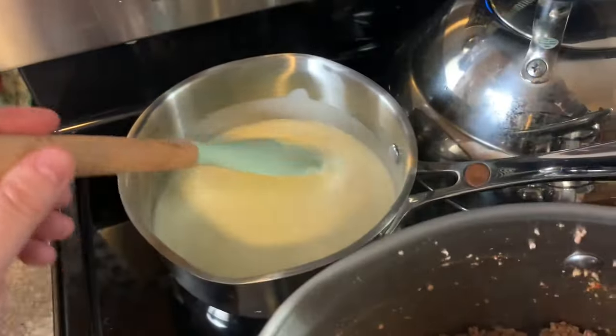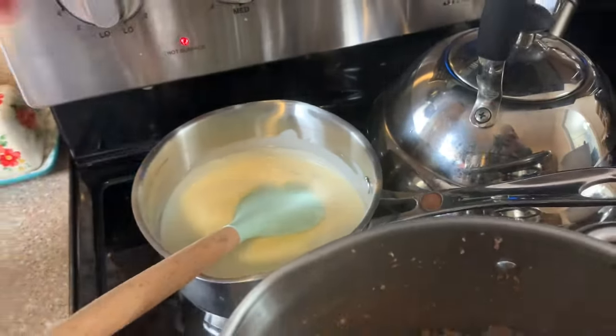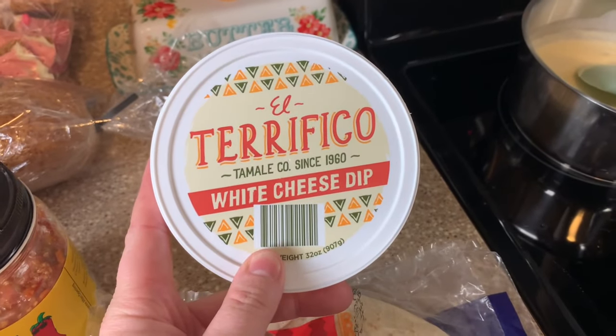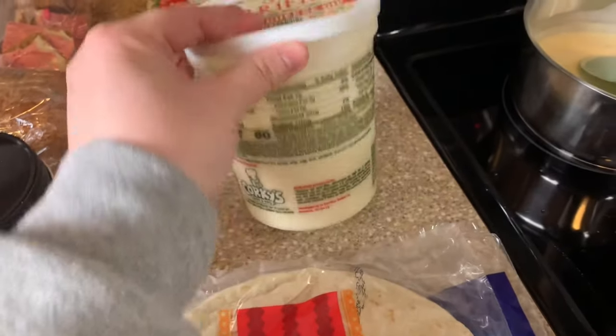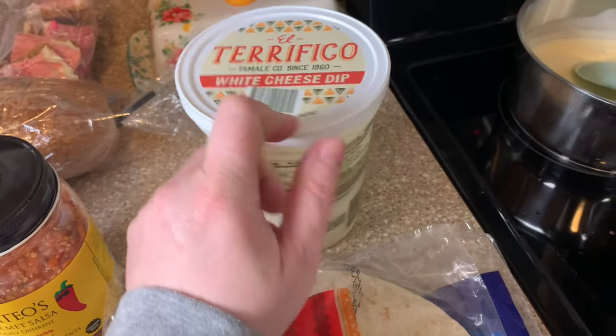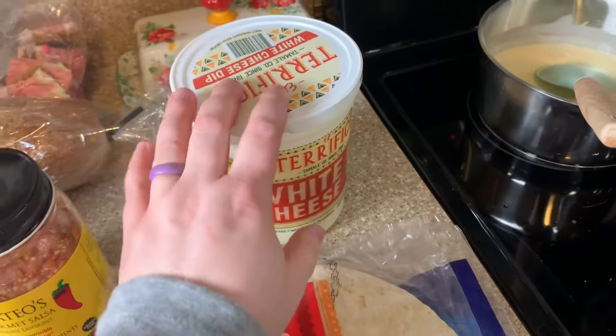We've got some of our favorite cheese dip. I just heated up some on the stovetop. Here it is. We just get this from Sam's Club, and it's right under $7 for 32 ounces. Y'all, it is such a good deal, and it is a really good cheese dip.